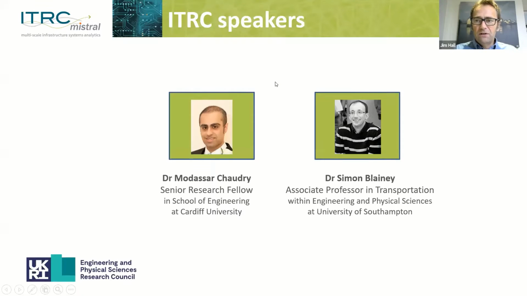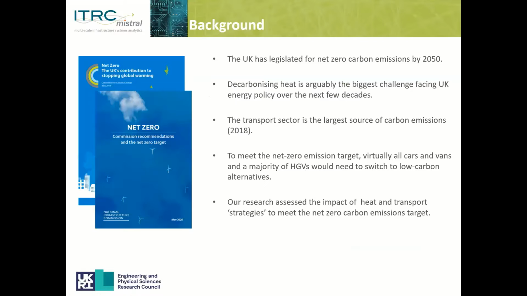Okay, let me just get straight into it then. We all know that the UK has legislated for a net zero carbon emissions target for the whole UK economy by 2050. You can see on the left-hand side of the slide some of the key documents displayed, especially the one from the Committee on Climate Change. This was essentially the analysis that framed the discussion on potential pathways.